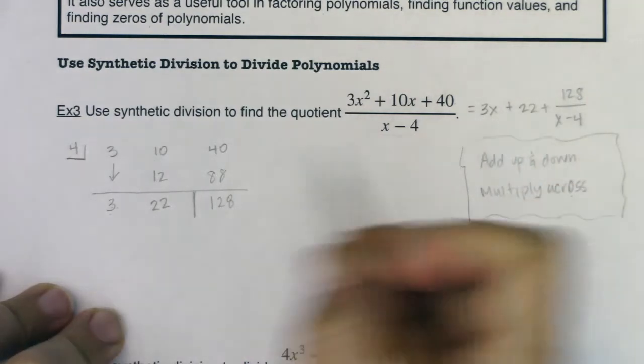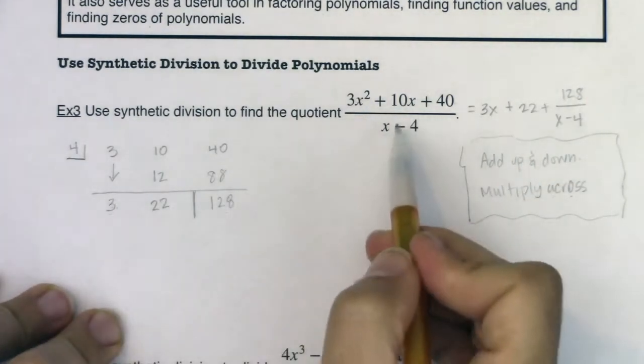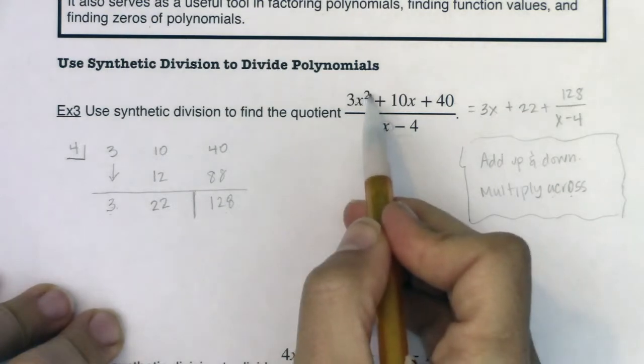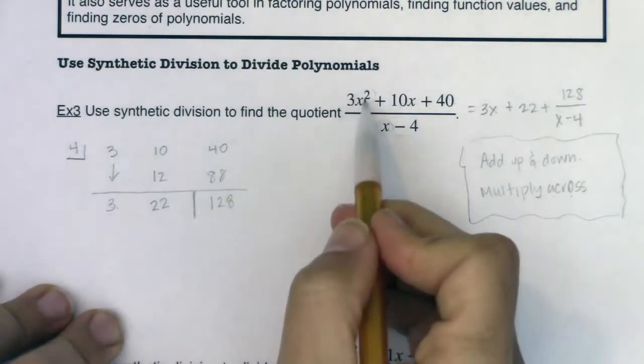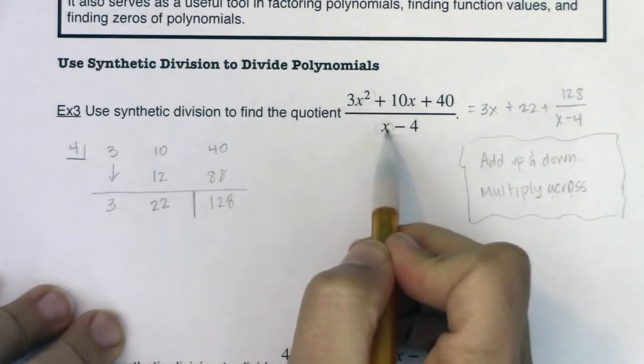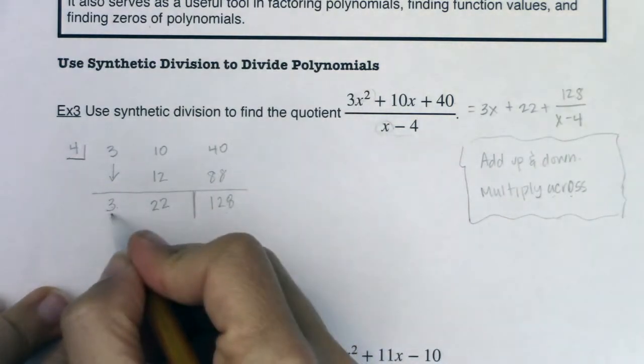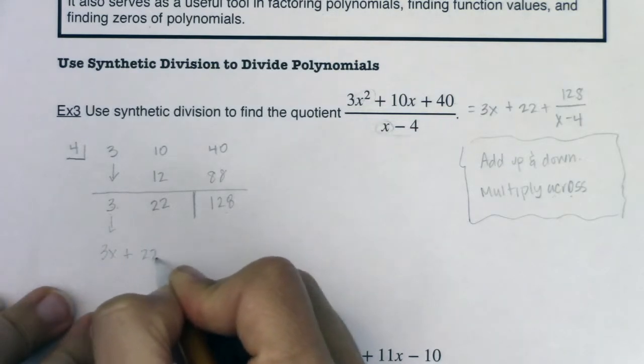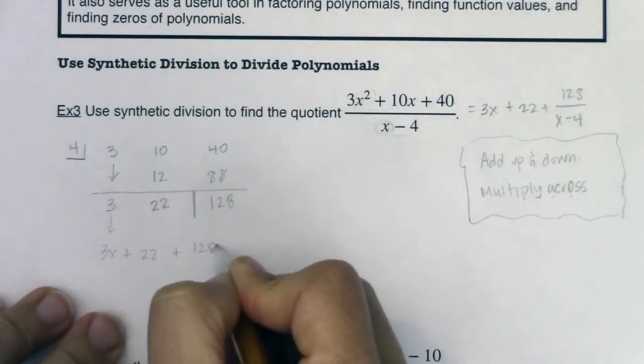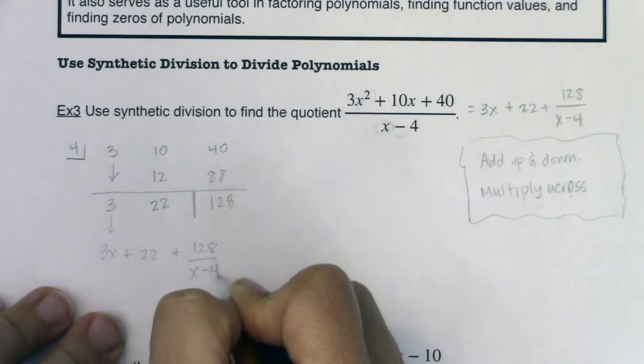And how you determine where your starting power is? Well, this is x, this is x squared, right? So if I'm dividing x into x squared, if my numerator is x squared, and I divide by x, I'm going to lose one power of x. So this means I should start with 3x. This has got to be the constant. And this has got to be the remainder over my divisor.